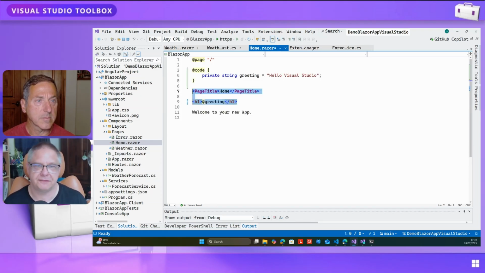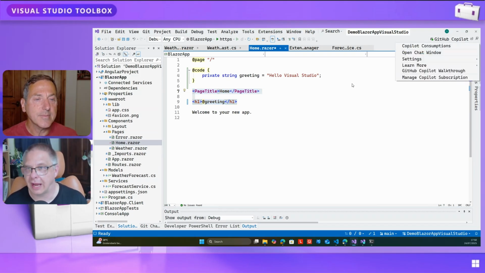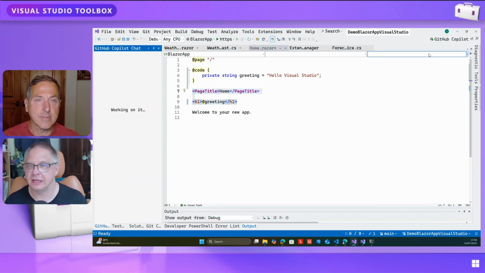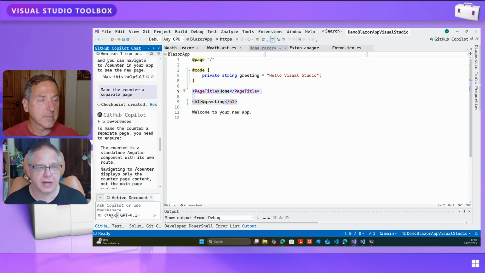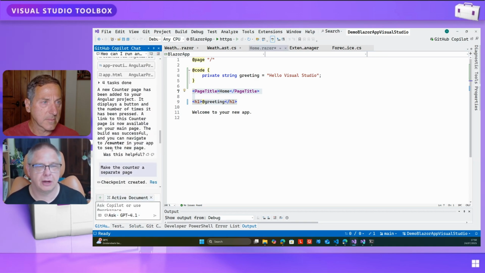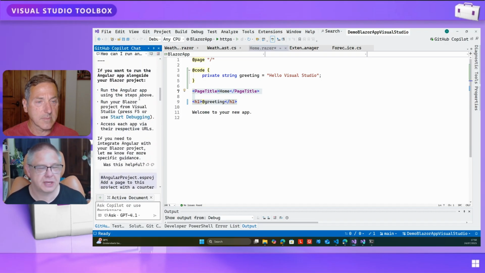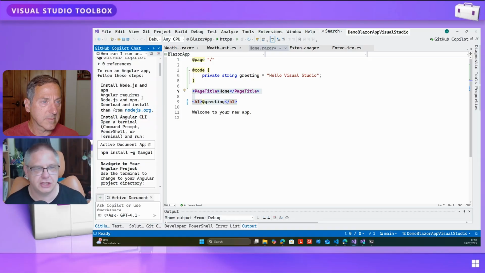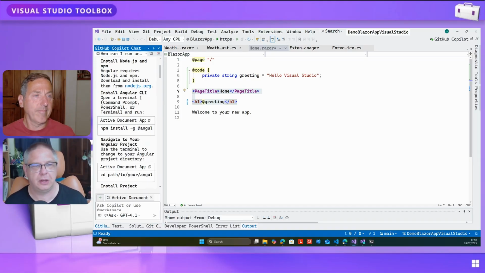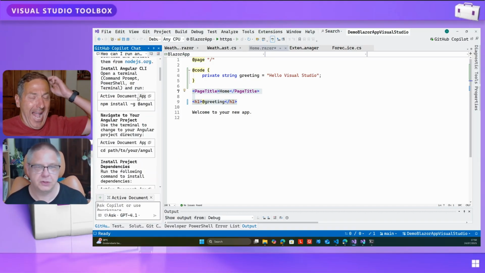Oh, perfect. And I can accept it and it will do it for me. And of course, there's always also the chat window. And you can run it like you do in Visual Studio Code. You can simply ask things. I haven't done Angular projects in ages, so I had to ask it, well, okay, how do I work with, for instance, Angular?